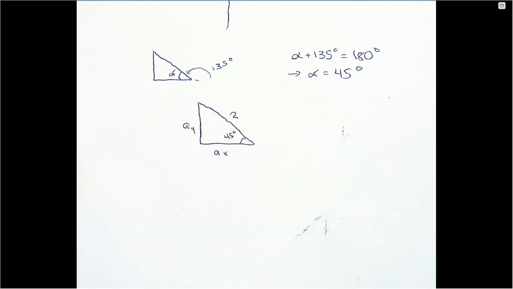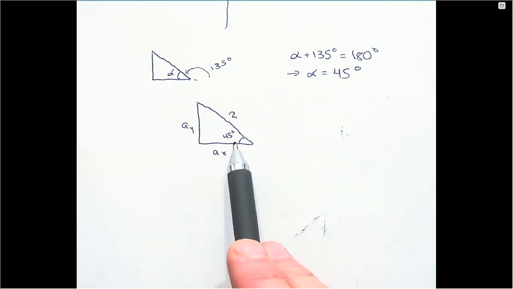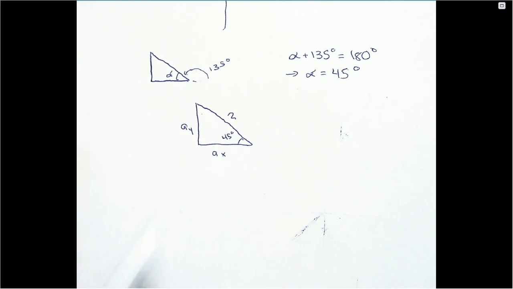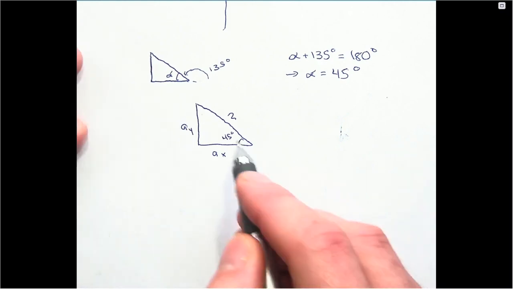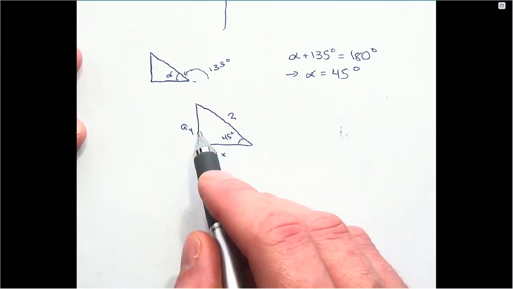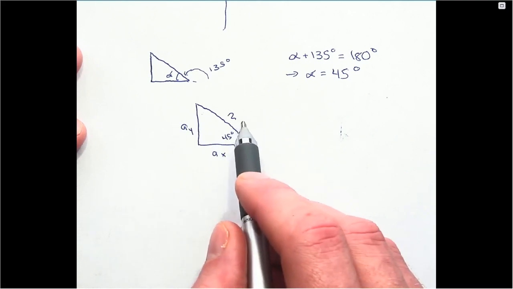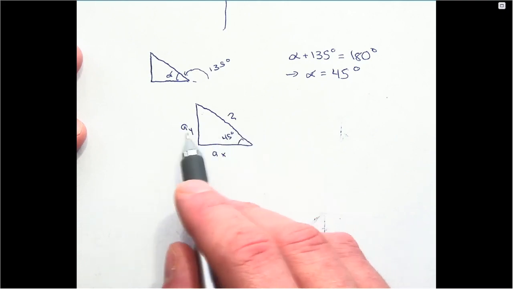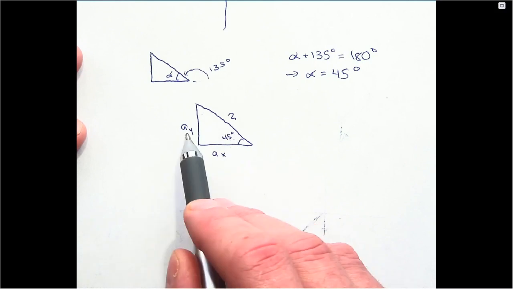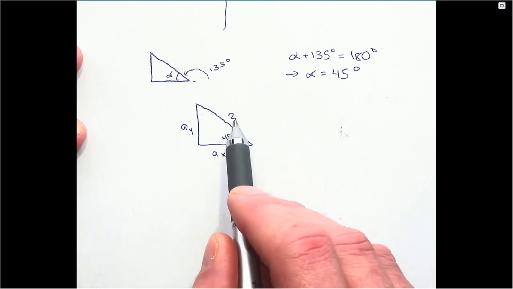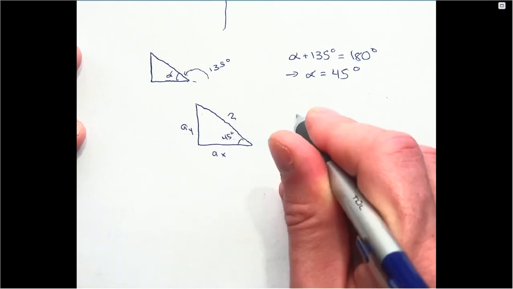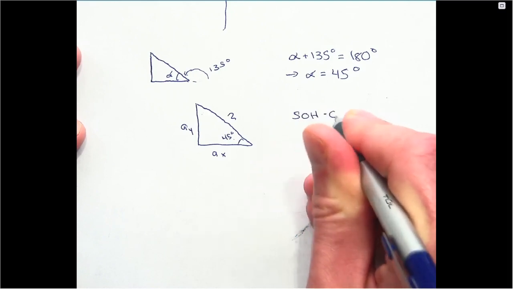So the question is, how am I ever going to find those? Well, I know an angle and I know the hypotenuse. What I'm going to need to do is use those trig functions or SOHCAHTOA that we spoke of earlier. So if I think about this angle and the two sides that I want to find relative to the side that I know, notice that, for example, AY is opposite of this 45-degree angle versus the side that we know is the hypotenuse.